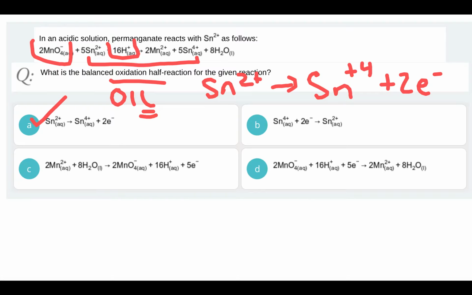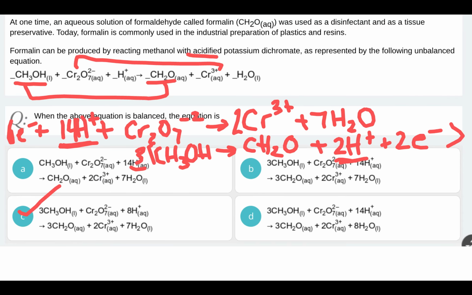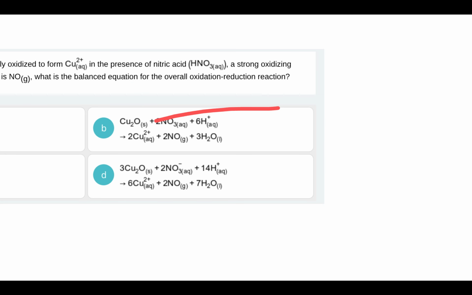So this one's kind of nice to us because we don't have to work with the more complicated reaction. We just have to realize how we oxidize that tin 2 ion. And this very last one, what's that? Here we go. Oh, this last one did not turn out. So maybe we'll just stop it there for this one.